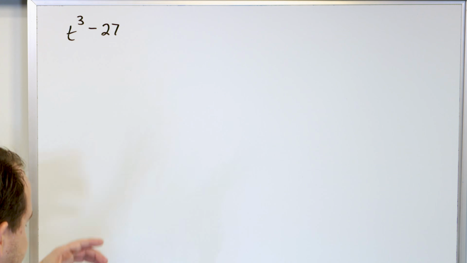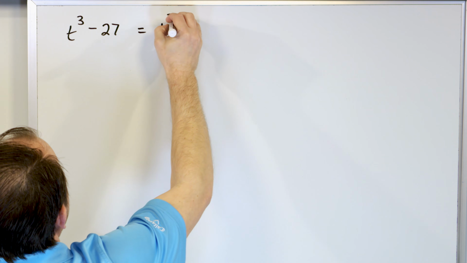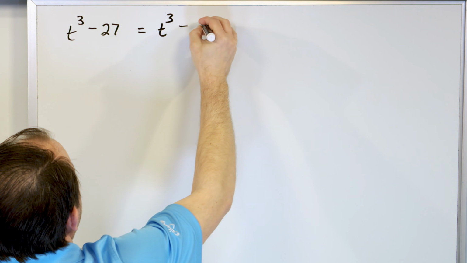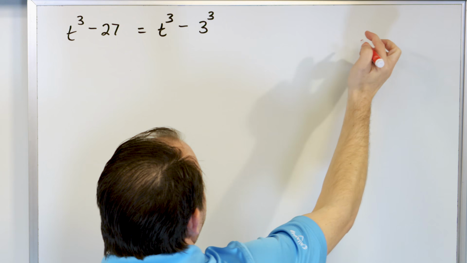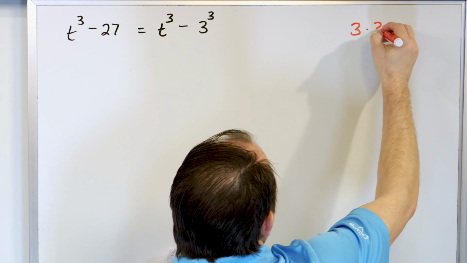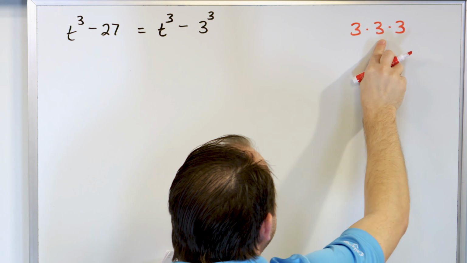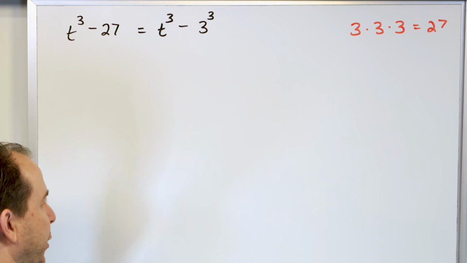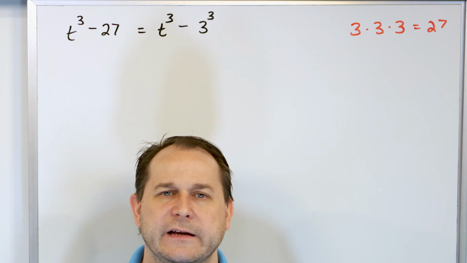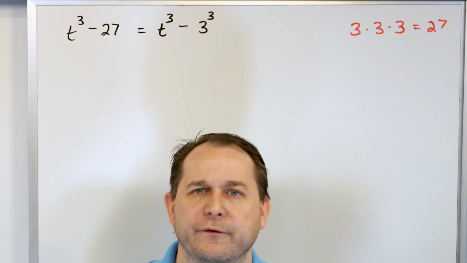So 27 actually is a special number because you can write that as what? As 3 cubed, right? And that's something that you may not realize until you do this stuff a lot, but why is that the case? Because 3 cubed is 3 times 3 times 3. The first two 3's multiply and give us 9, but 9 times 3 is 27. So 27 is called a perfect cube, just like 16 is a perfect square. 4 times 4 is 16. 27 is one of these perfect cubes.